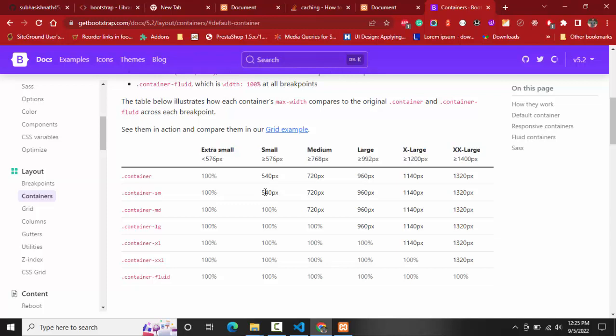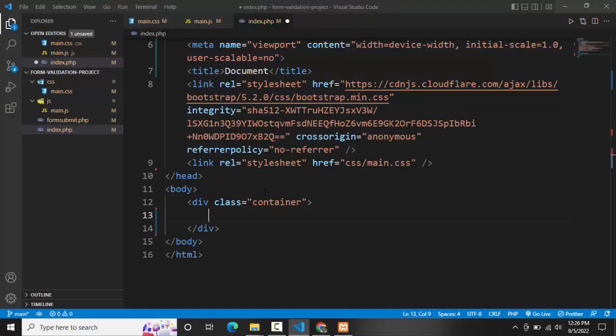In my current screen size the container is 1140, because I'm on an X large screen. This class is already there, coming from Bootstrap, and I'm just using it. Inside container, we have another class.